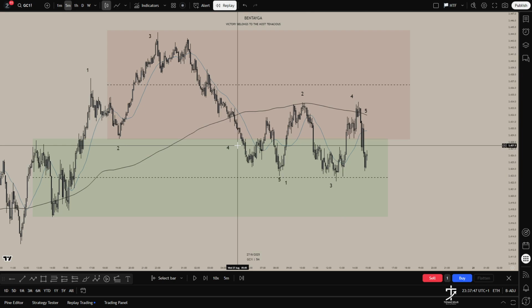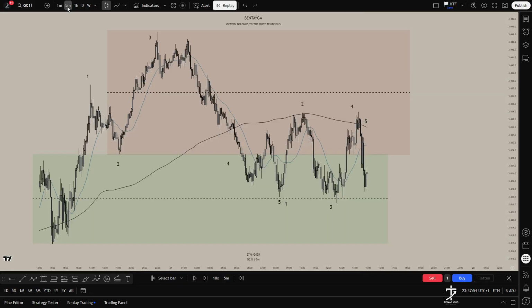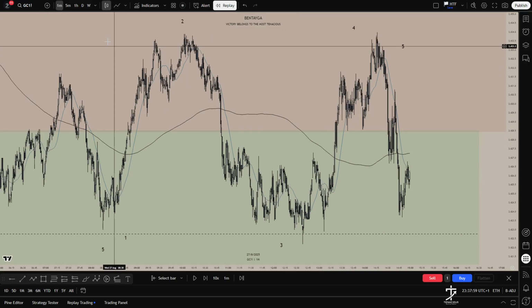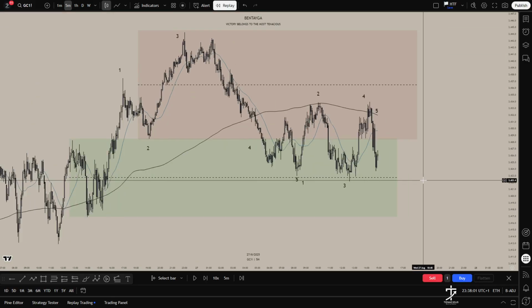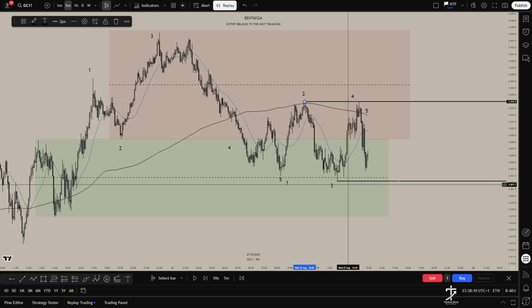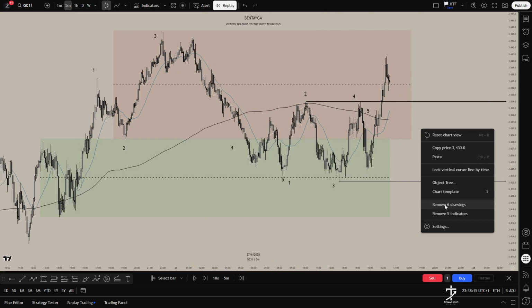It's just, like I said, up to you whether you see these moves or you don't. And then when you go to a 1, you can see how price is kind of double-sided. So this is where you just got to be careful. So for me anyways, if I'm looking to take another trade again, I'll wait for price to take out these lows, or I'll wait for price to take out these highs. We let price play out. So we take out these highs now. So now price is actually bullish. We're actually now above our SMA.